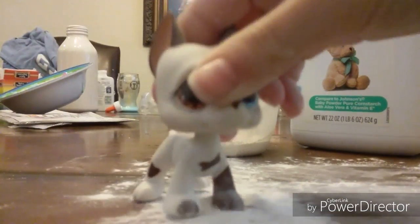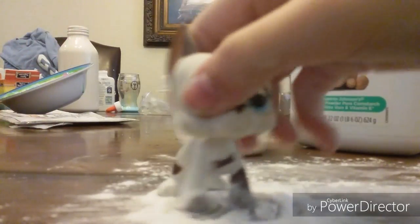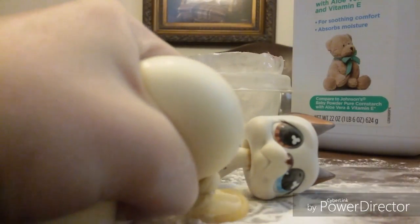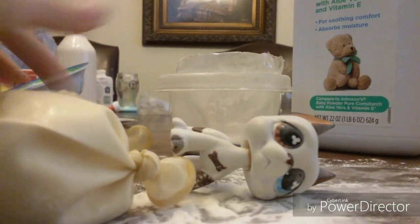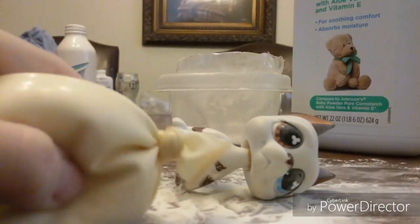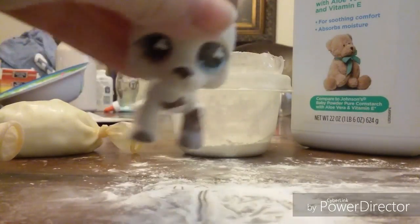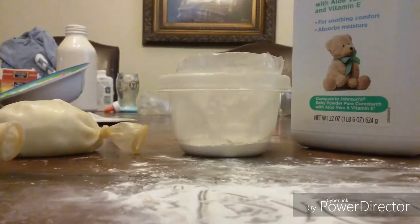I'm just tying this now — it's really soft! Okay, I tied it and now it is done. This feels so much better than I thought it would, like it's amazing. That's the slime one and this is the powder one we just made. It's like the original stress ball, and it's like your finger just sinks into it.